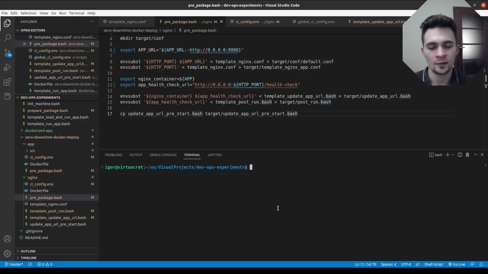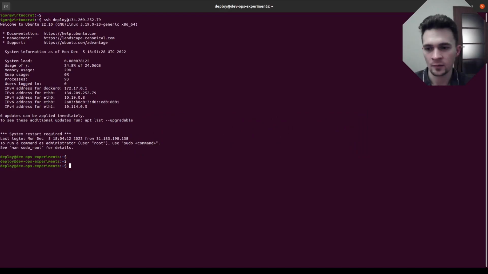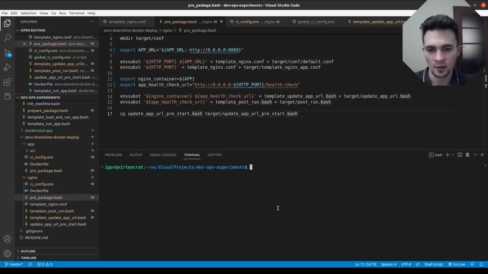For now, let's actually just deploy it and make sure that it works, because here on my machine we don't have anything. So from the CI scripts, let's run prepare package.